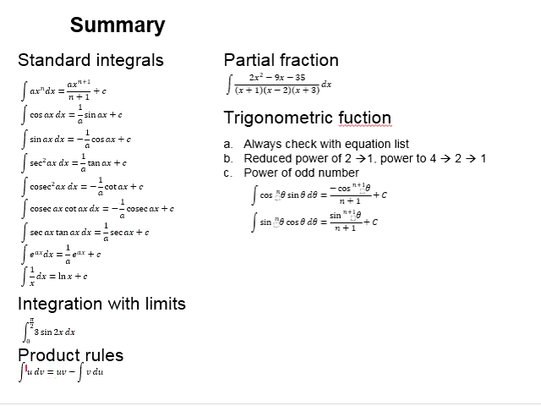From the identified u function, you have to determine the du, and from the dv function, you have to integrate in order to get the respective v. Use this formula to substitute the u, v, and du into the function, and you will need to integrate the v du. With that, you are able to solve the questions.